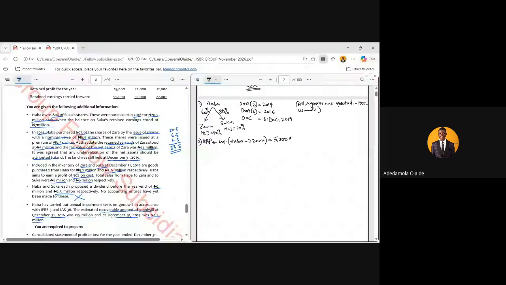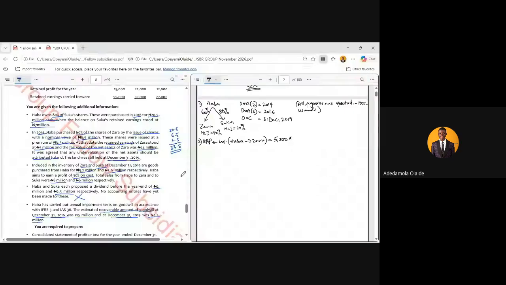Since the profit they make is 30% on cost, and when profit is expressed as a percentage of cost, we call that a markup. But we don't know how much they bought it, but we know how much they sold it to the buyer, because what Zara would have recorded in their home books is the price at which they buy from Abba. So that price they buy from Abba is selling price to Abba, but cost price to Zara. So since Abba's profit is based on cost, and we don't know what cost is, we have to convert that markup to margin. And how do we convert markup to margin?